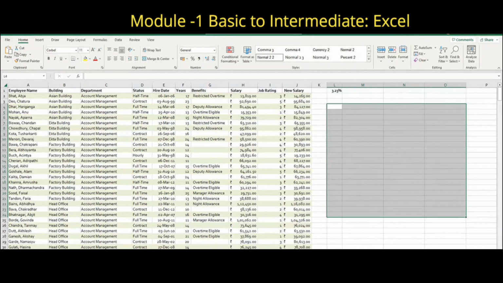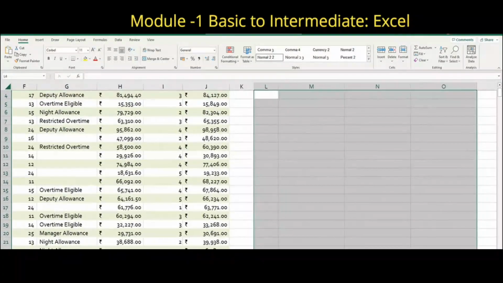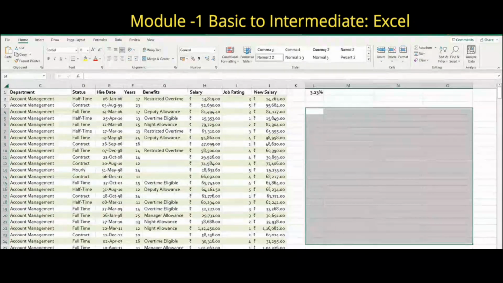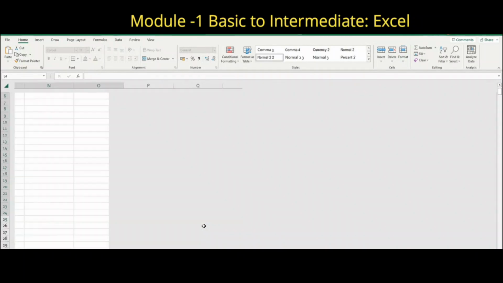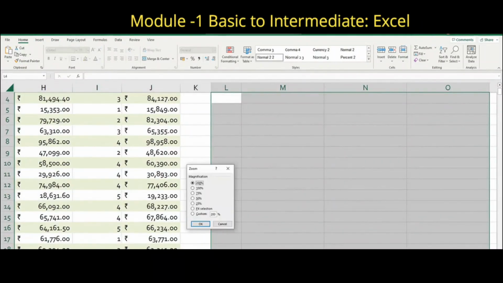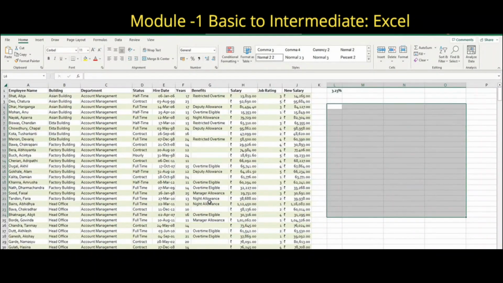To the right, we have this zoom slider, which will help us to zoom in or zoom out. Anytime you click on this plus button, it will increase the percentage by 10%. Or you can simply click on this percentage and set whatever value you want to set. How about 200%? That's too much? Let's go back to about 100%. We are back to where it was. So you can zoom in and zoom out.